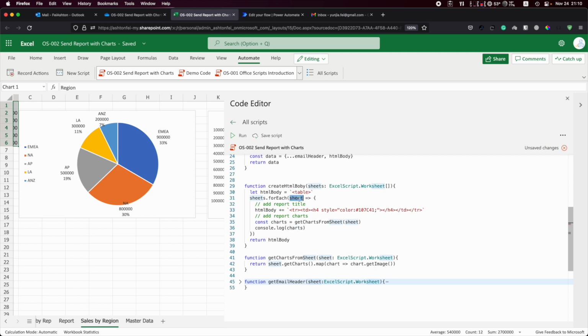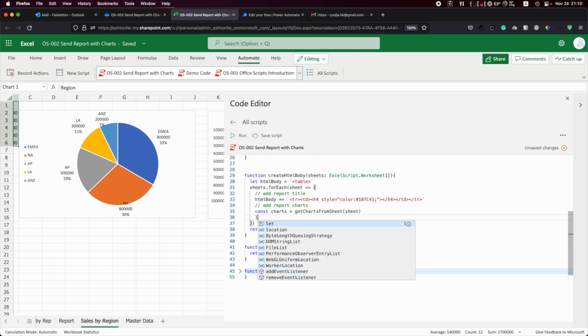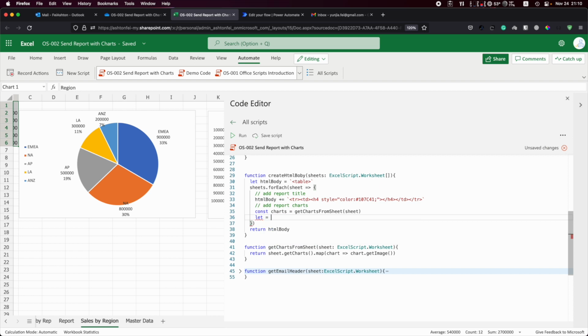I just added this title, and now let's add the charts. Let's add another row. Let's do a let tableRow, because we could have multiple charts, right?